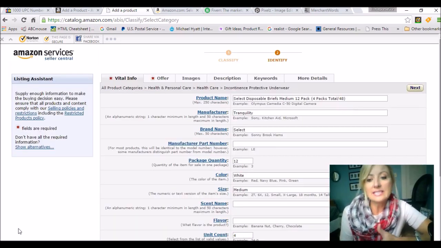Once you click it, your listing is created. It takes a few minutes for it to become active. I've actually seen it take a few hours, so don't be alarmed. Give it some time to show up as active, and then you can change it to FBA later if you want to, or if you have a lot of items that you're changing. So tomorrow, if I come back to this, I will be able to see the active listing. I'll actually be able to see what the whole page looks like. I can double check and make sure that everything is exactly the way that I want it to be. And that is all there is to it.